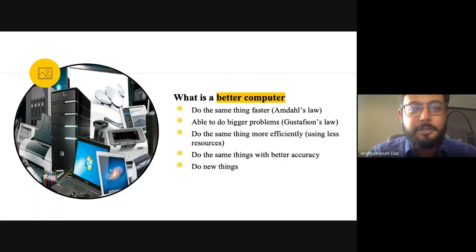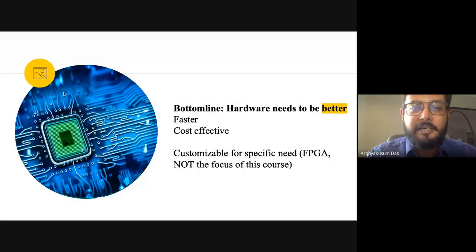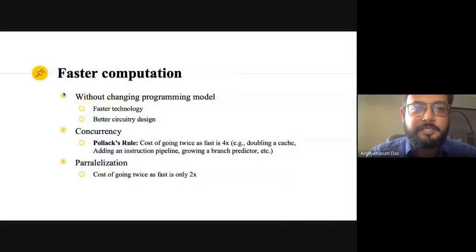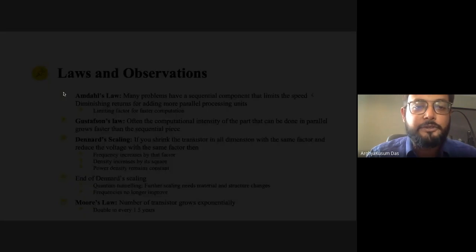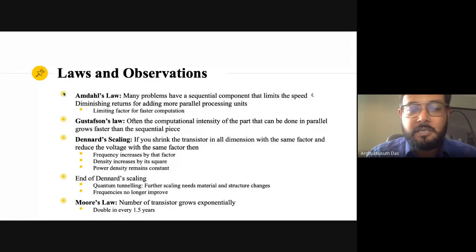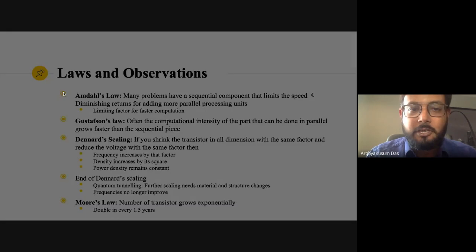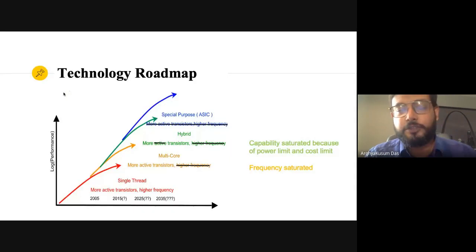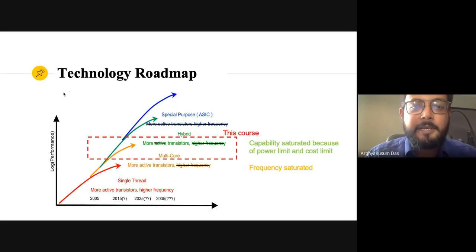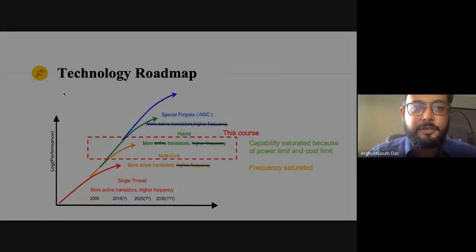I told you how the computer can be better, hardware can be faster and cost effective. There we discussed different laws like Pollack's rule, Amdahl's law, Gustafson's law, Dennard scaling, Moore's law. I also showed you the technology roadmap and where we are actually working in this course.